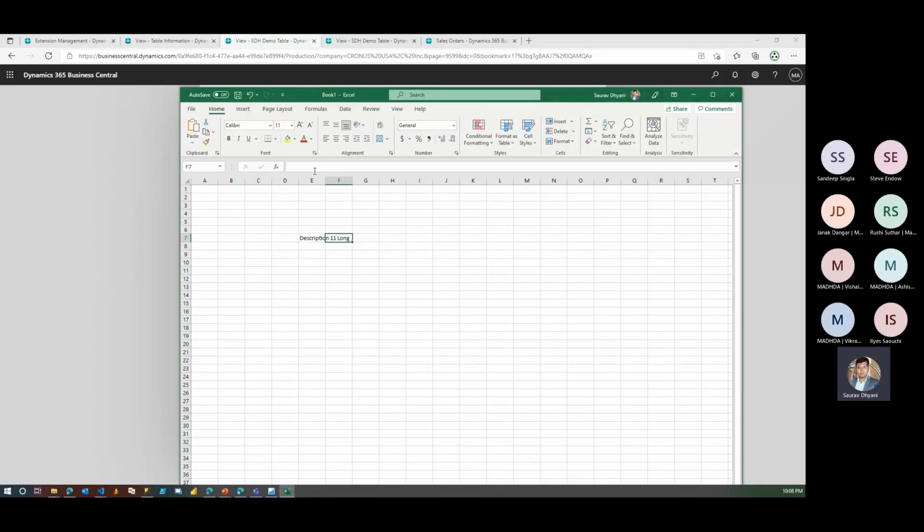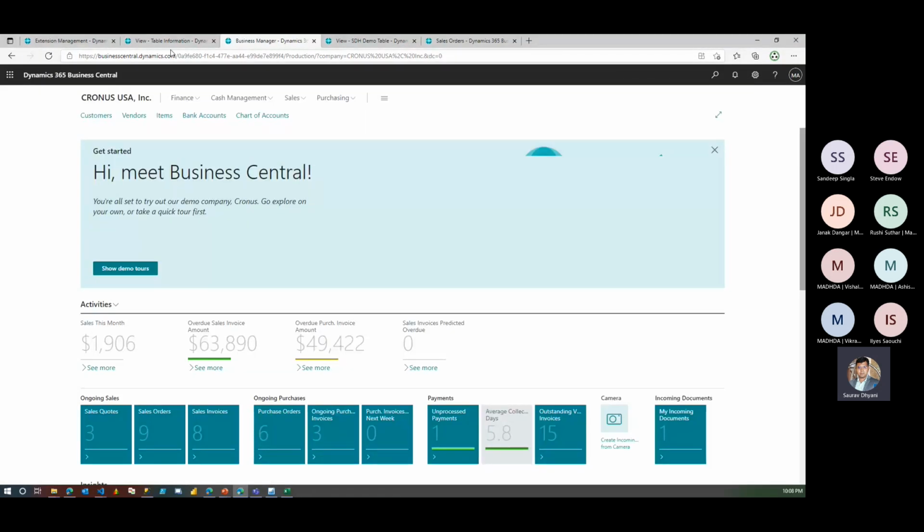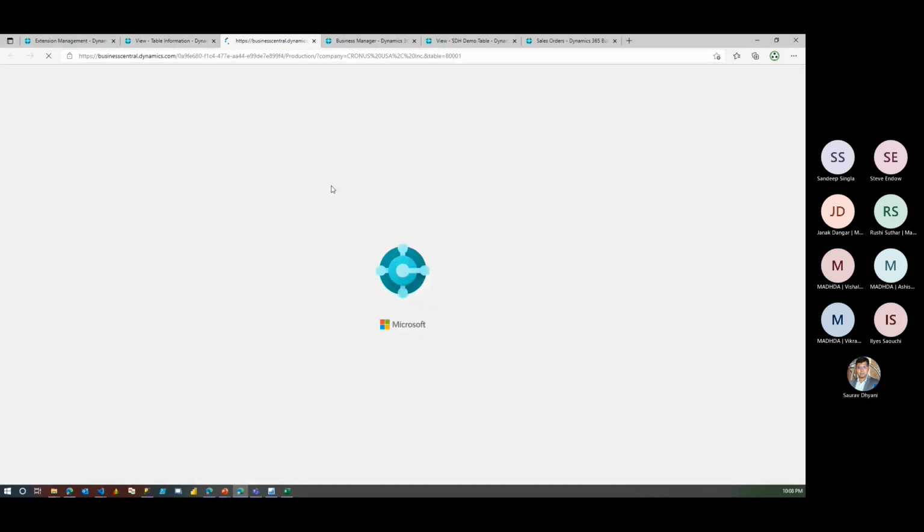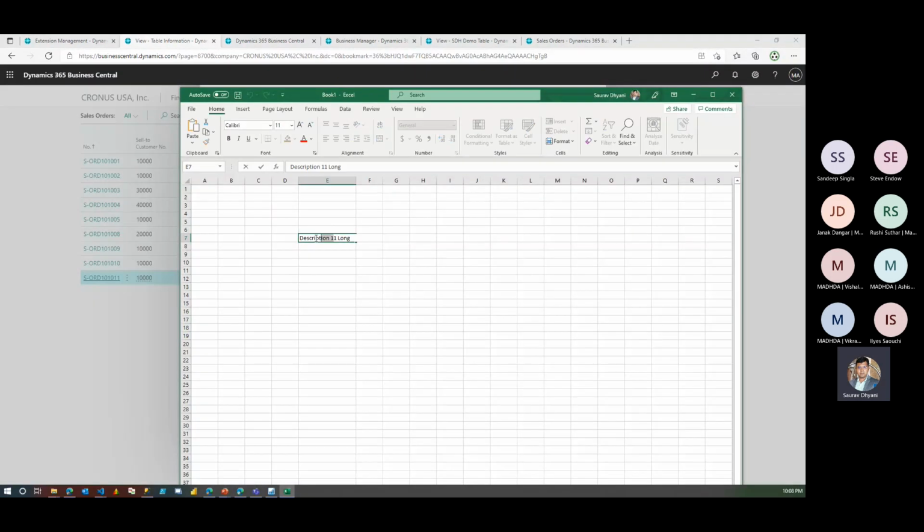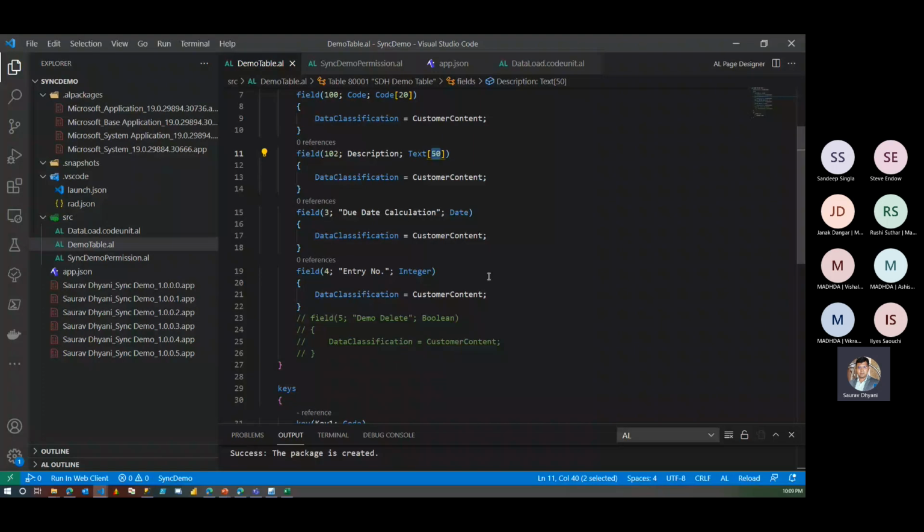So this is the maximum text, and the smallest text is something like this. If I get the length of this, it's approximately 13. So what happens if I change this field length to be 15, instead of 50?